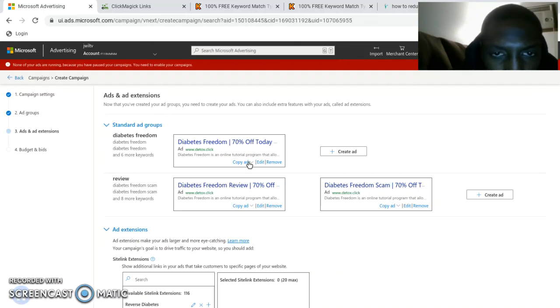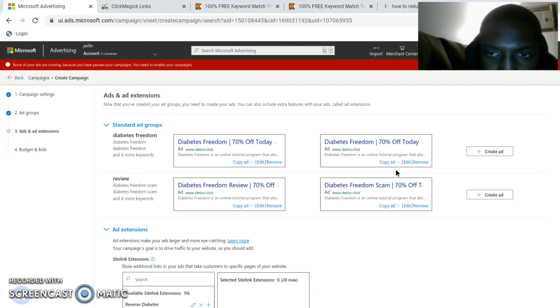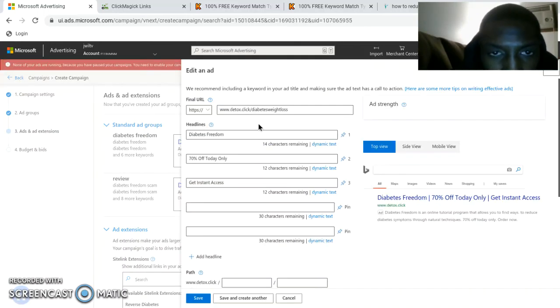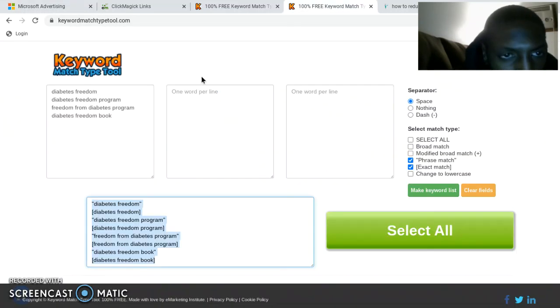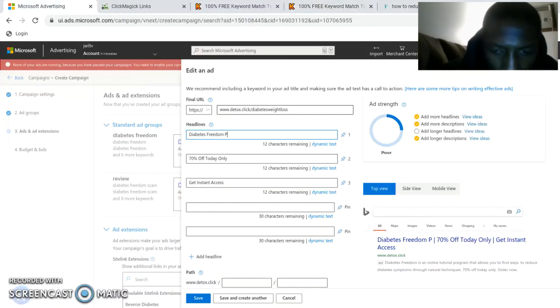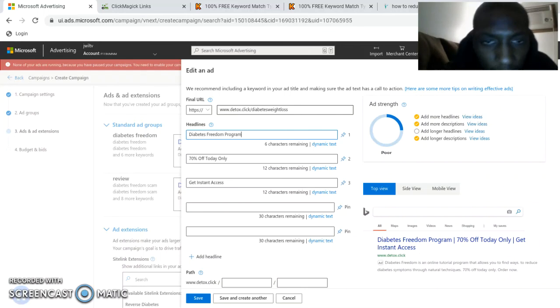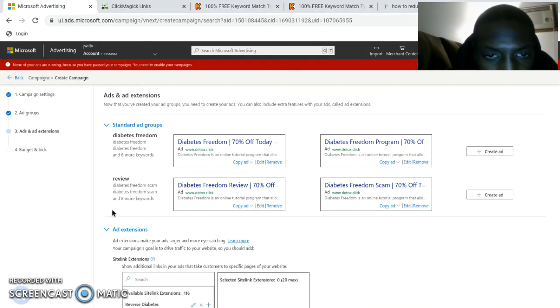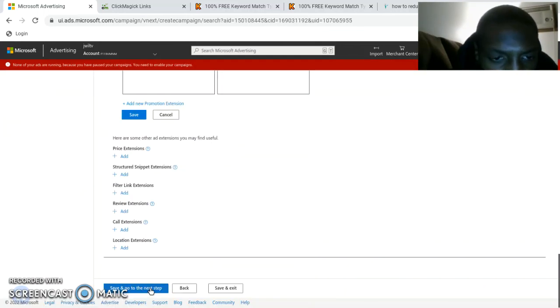Copy ad on this one. We can do diabetes freedom. What other keyword we use? Program. There we go. It's important to have the keywords as your headlines. Very important. But there we go. For ads, save and go to the next step.